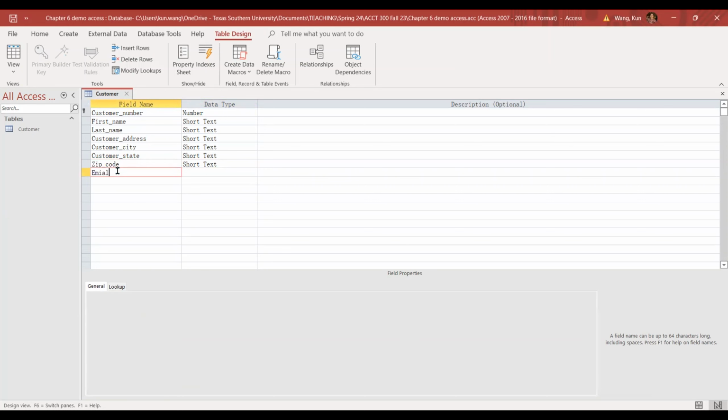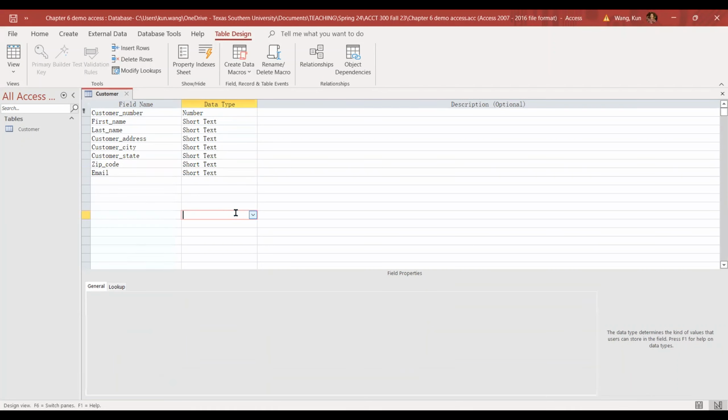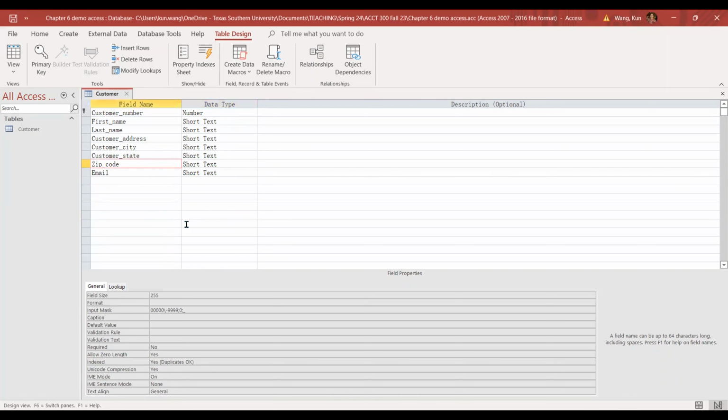And then finally, the email address. I just shortened it as email. And this can be a short text, which will be enough. Make sense? So except for the customer number, all of the other data fields are short text, but I did make something different for refine, like the properties, defining the zip code under the input mask. And I changed the state to a lookup. I can always change it back to regular, but I just want to show you how it looks.